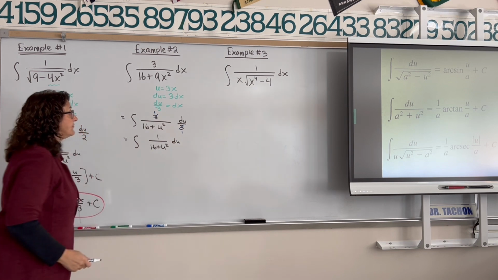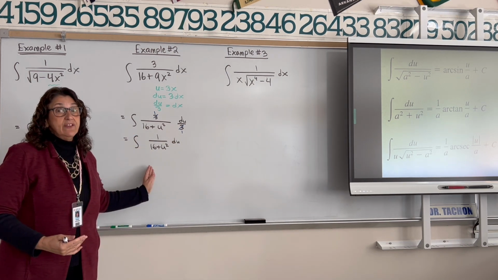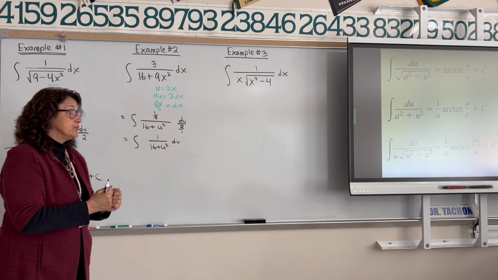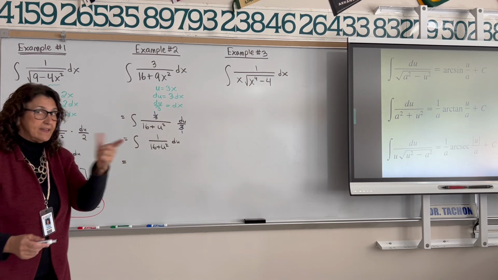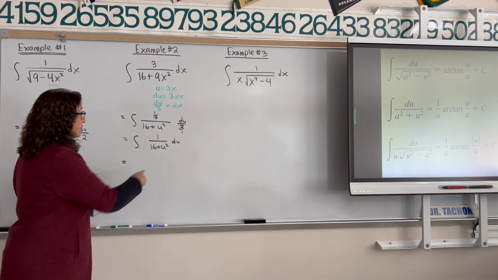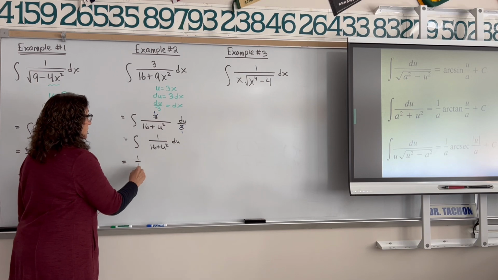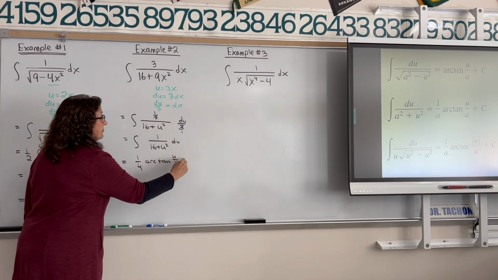So this is what we've got left over, which is exactly in the form of the integral of 1 over a squared plus u squared. So this is exactly in the form for applying the arctangent rule. So let's go ahead and do that. Now arctangent and arcsecant, for that matter, have 1 over a up front, right? So a squared is 16. What is a? It's going to be 4. So 1 over 4 arctangent u over 4 plus your constant.